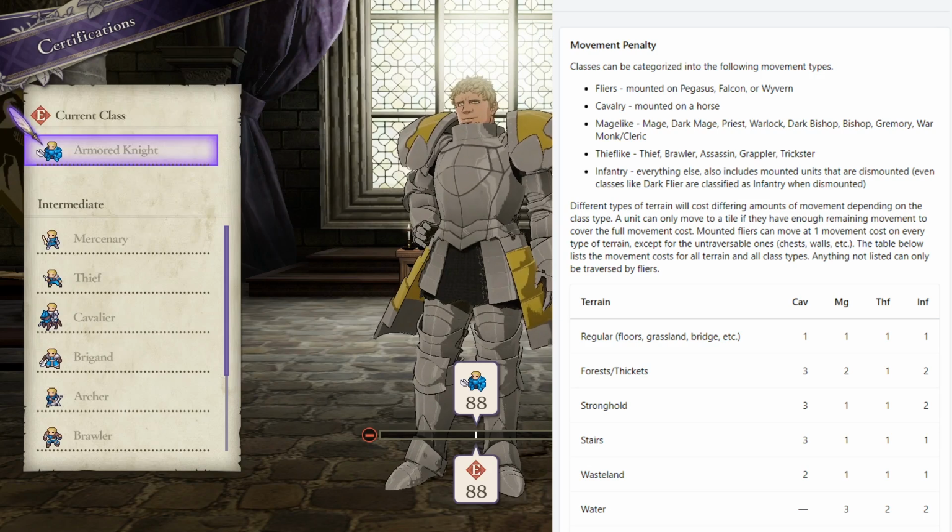Alright, so I have it listed on the screen here. This is from fe3h.com, really great website for your Fire Emblem Three Houses knowledge needs. They have stuff on like everything. It's great stuff, man. But here it just lists the different movement penalty classes. And I was sort of aware that this existed, but I didn't really know some of the units that were in the different movement penalty classes.